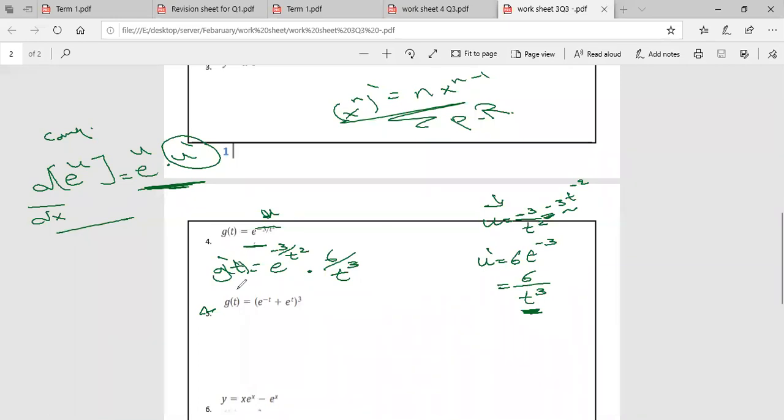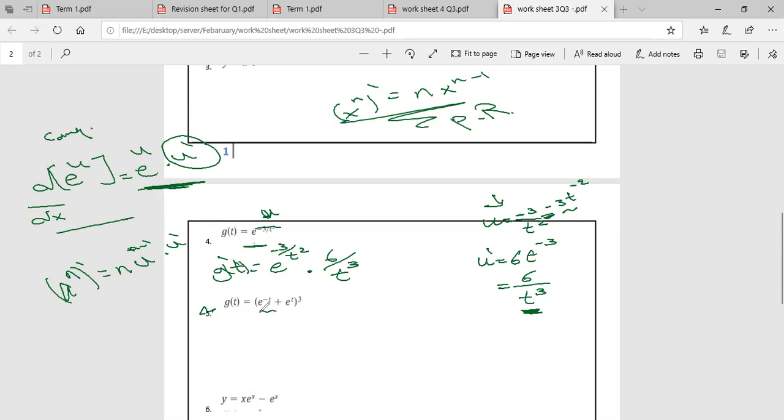Maybe I apply the first rule, but then I apply another rule to find the derivative of what is inside, or the inner function. Look here, as I told you, the derivative of any bracket raised to an exponent will be: the exponent, then the bracket, decrease the exponent by 1, and multiply by the derivative of what is inside the bracket.